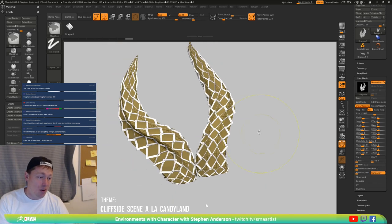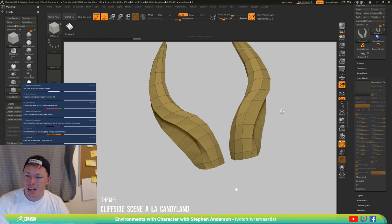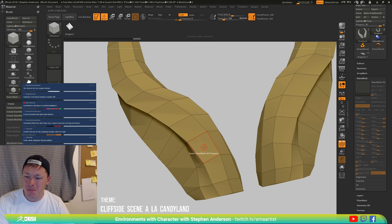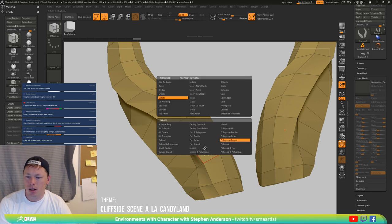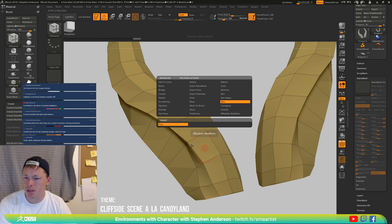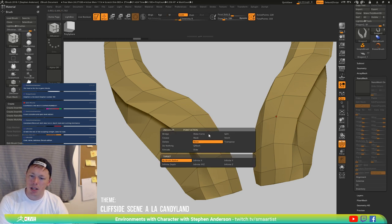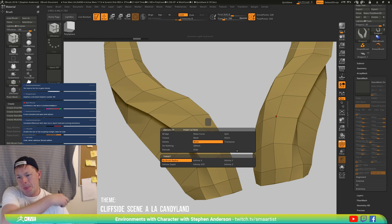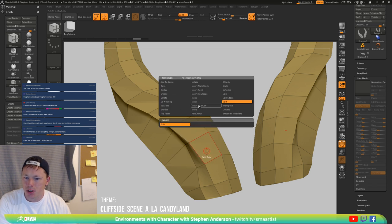So I can already see that this is not going to be an effective technique for creating this. So let's go on to figuring out a different way to do this. ZModeler. Let's say split. What I wanted to do is go through and be able to just split everything, but I want it to be in kind of a triangulated way. So maybe what I need to do, how do I go about that? Point action face.